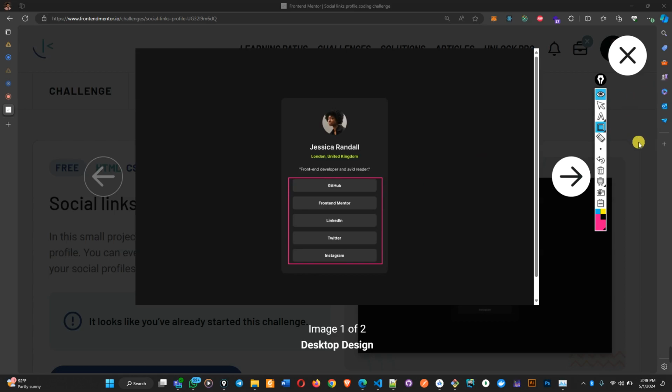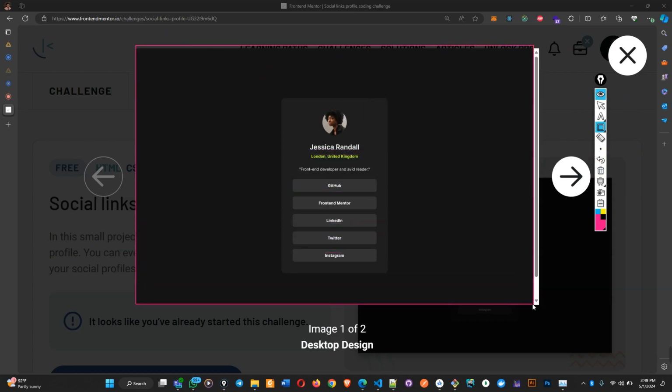So if I want to work on this design, the first thing you need to do is know the structure of your page. The first structure that we have there is the body, which is always there. Then inside the body, I can see that there is a box grouping everything together, which means I'm going to have a container wrapping all this content. But inside the container, we have all these items.